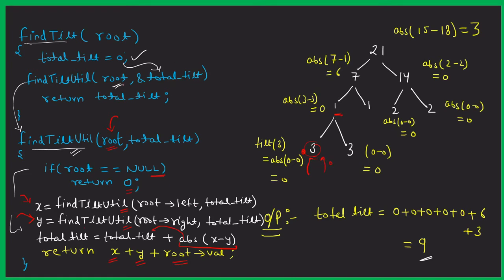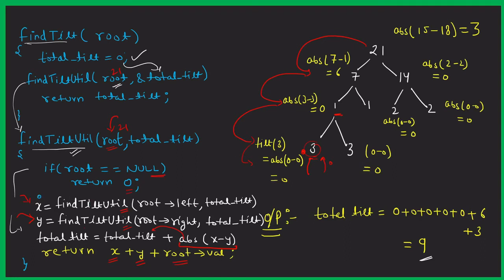So let's run this code for this question. We will be coming with root, that is the address of this 21, and when we come here, we check whether root is equal to null. This is not null, so we will be going to the left part. Again, this 7 is not null, or you can say the address of this node is not null, so we will again go to the left part. The left will keep on going. When we come to the left of this 3, it will be null, so we will be returning 0.